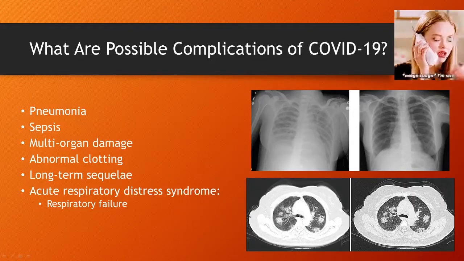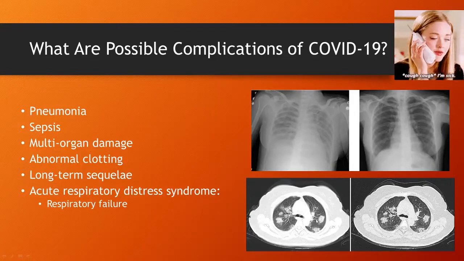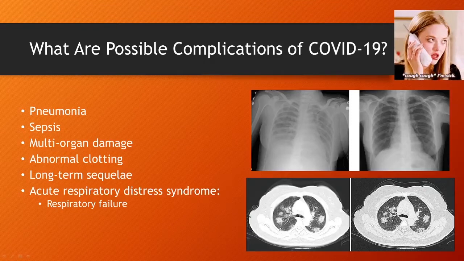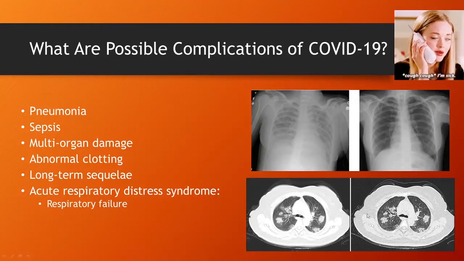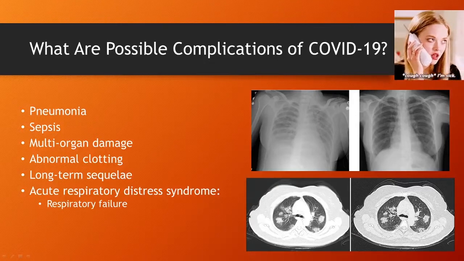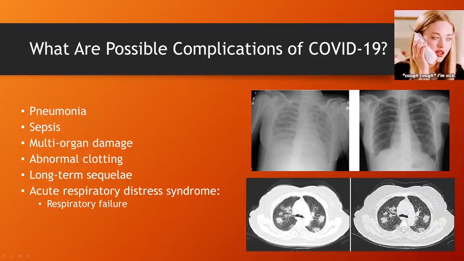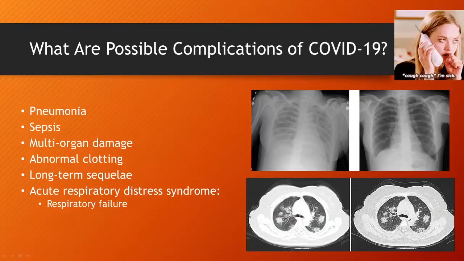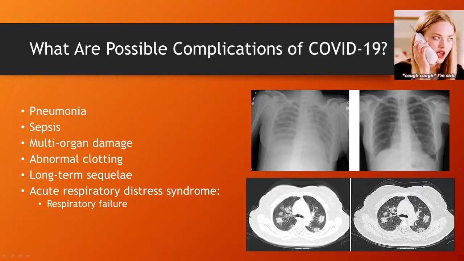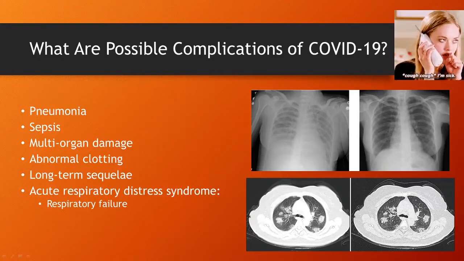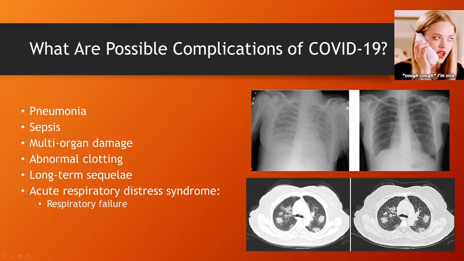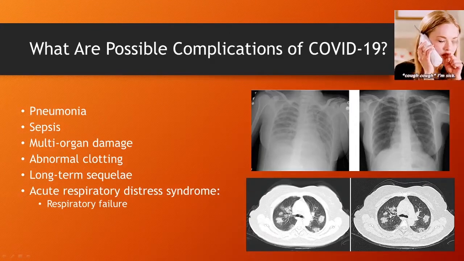Down here, both of these CT scans are the same person. It's actually the same CT scan. It's just one of them has been enhanced, so you can see it a bit more clearly. You can see here, after the onset of symptoms of one patient with COVID-19, it started to worsen. They took this CT scan, this cross-section of the lung, and you can see these white patches over here, which is consistent with damage of the tissue in the lungs.